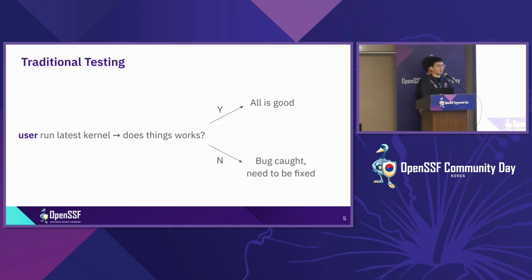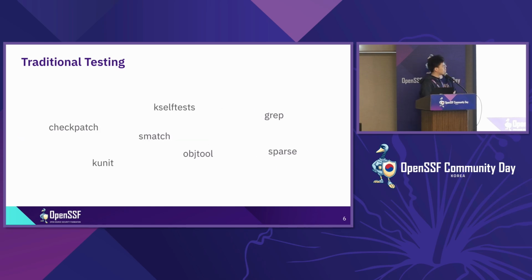So as you can imagine, the Linux kernel has been around a long time. So testing has been quite manual for the majority of its testing in the early days. People run the Linux kernel and see if it works. If it works, then good. If it doesn't, there's some bug, then you have to go fix it. But of course, that doesn't scale as the Linux kernel becomes more and more complex, and also when it becomes more important. So then there are some automated tools that are used.